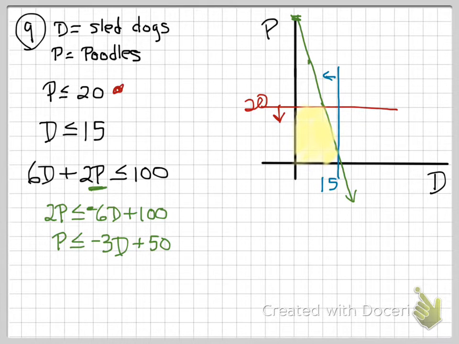Again, another trapezoid. Now some of you may be wondering, why in the world didn't we shade past the axes? I can't have a negative number of dogs. Okay? So there's no negatives. Not a negative number of bookcases, not a negative number of dogs. Make sure you remember that. And we were not asked to do an analysis, so this concludes number 9, and we have one more problem.